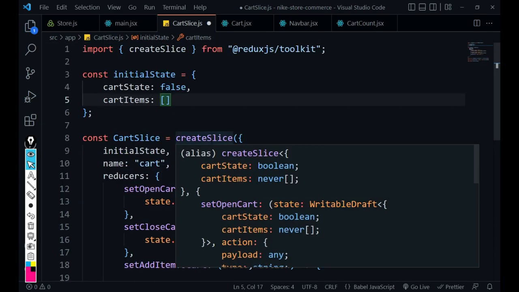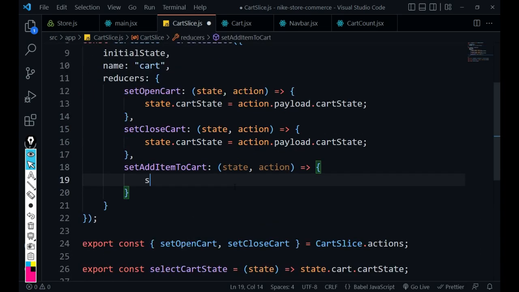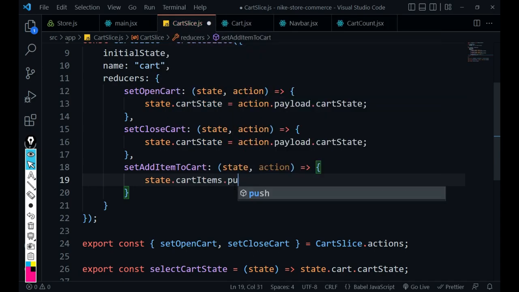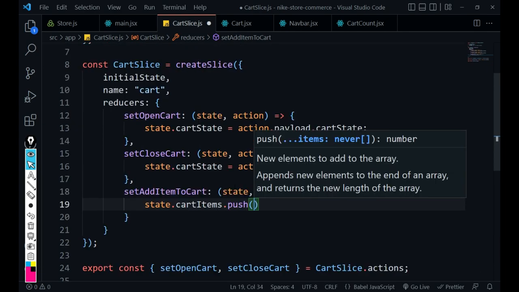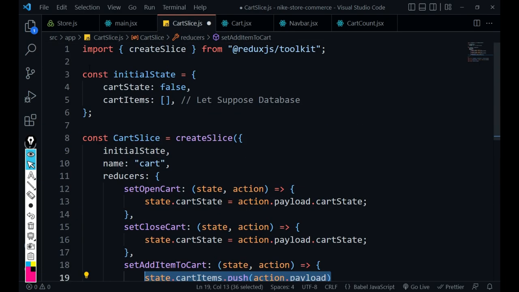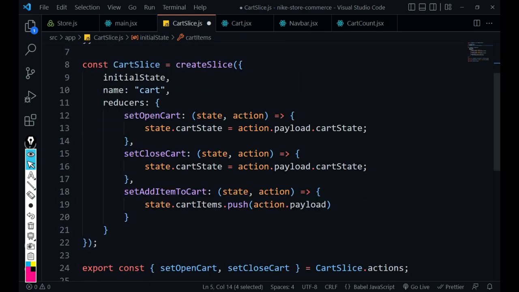Okay, let's suppose this cartItems array is a database, because it's a global state. So here what we can do: state.cartItems.push, we can push our action.payload into this array. Basically action.payload is our actual items.